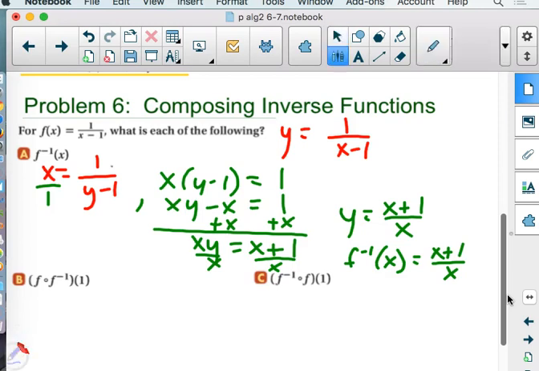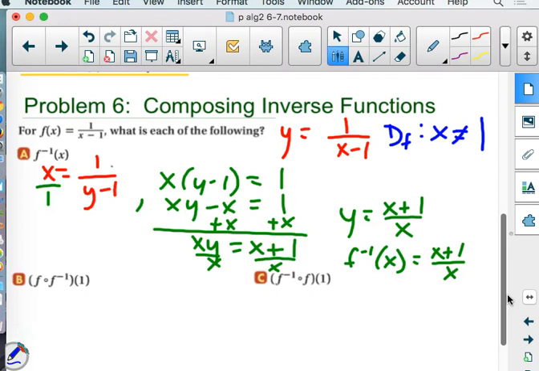So this was our original. What number would be bad in that equation? 1. Because then on the bottom it would say 1 minus 1, which is 0. So you can use whatever you want in this formula. Just don't try to put a 1 in. That's bad. Not going to work.